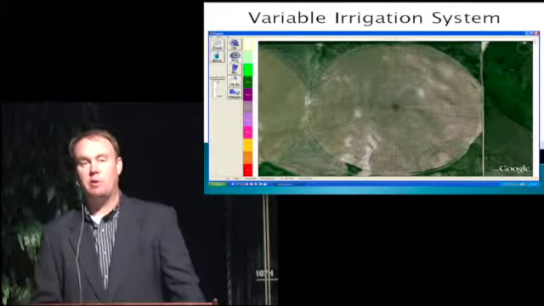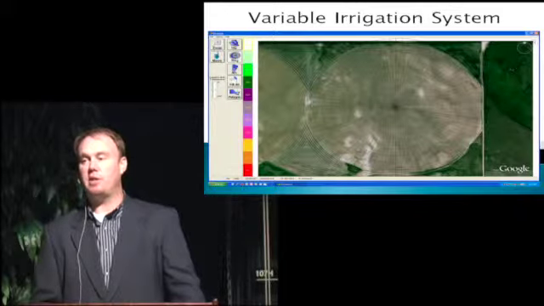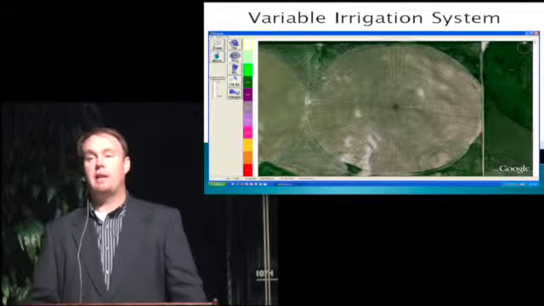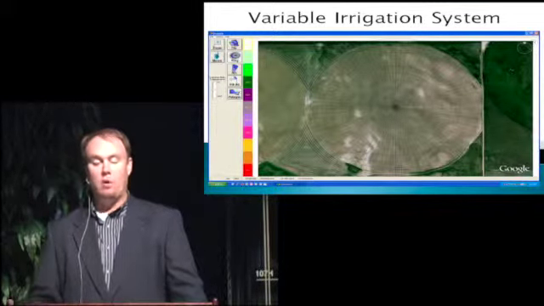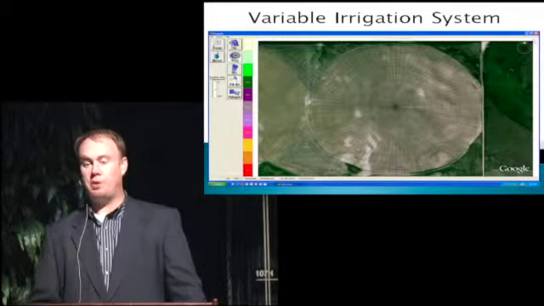Our particular system that we set up can vary water based on each individual span. Now that's just because that's what we spec'd it out to do. We thought that over one span for our research purposes would be adequate. Now you can set them up to vary water based on each individual sprinkler drop if you want to, and if you want to spend the money to do that. We opted not to do that at this time. We're just on one particular span.